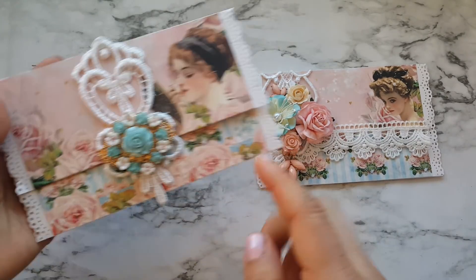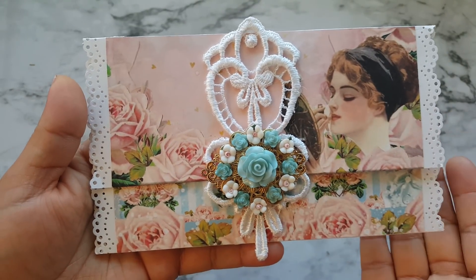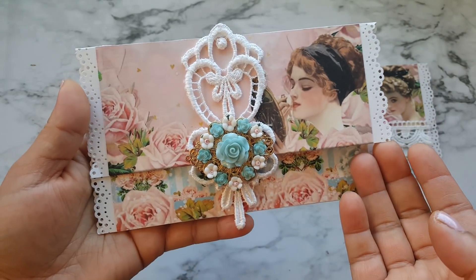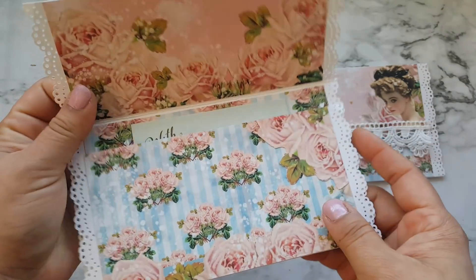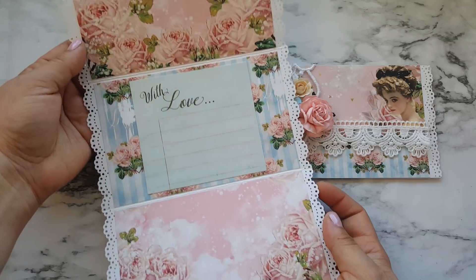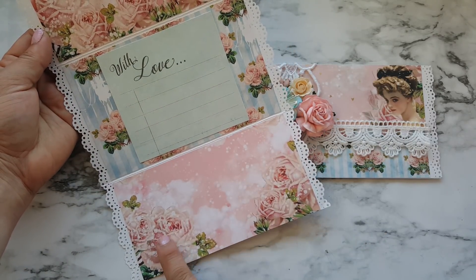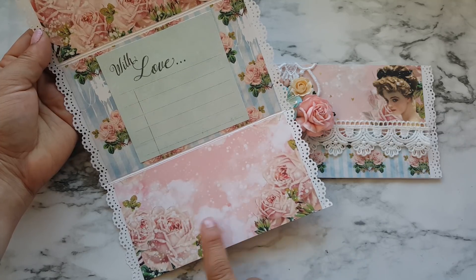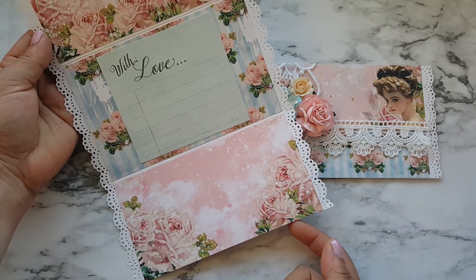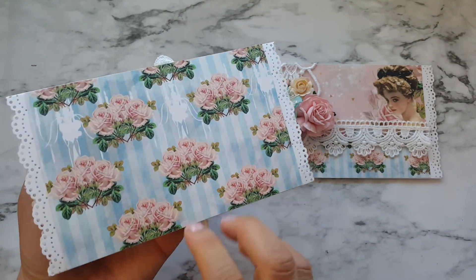Here is the first one. Here is that earring I used so it represents like the closure. Then there is my piece of applique and I kept it really simple because it is a card. Plus these papers are so beautiful you don't have to cover them much. For this part I left it blank, but what Juliana did — I think she made it into pockets and you can tuck a gift card or an extra note or whatever you like. So that is the first one.